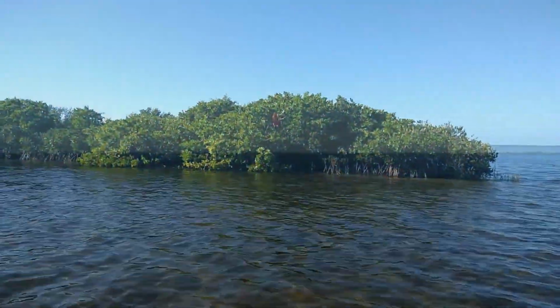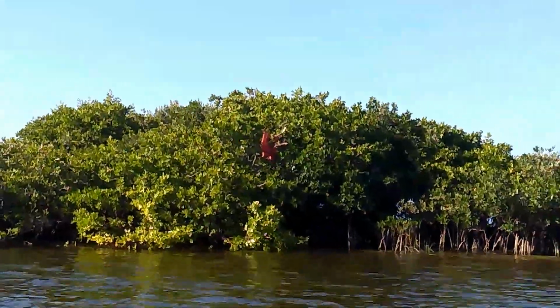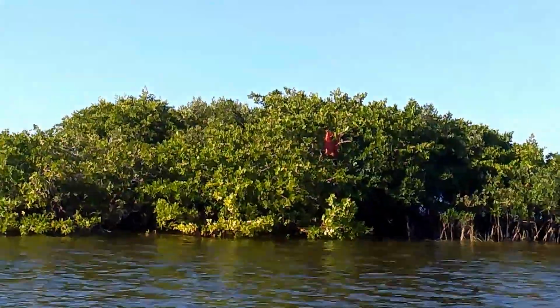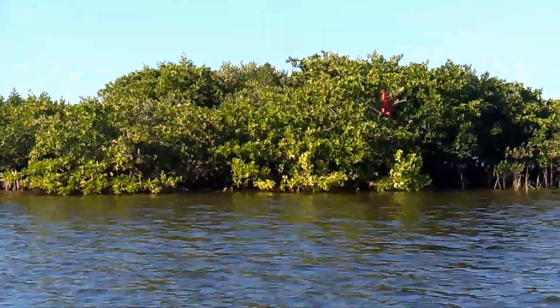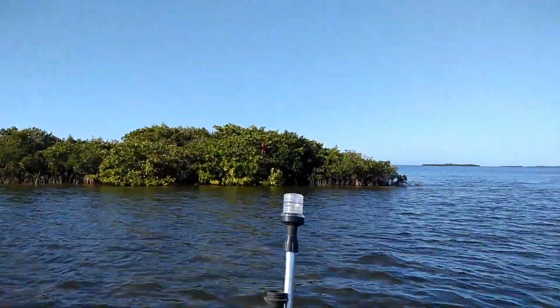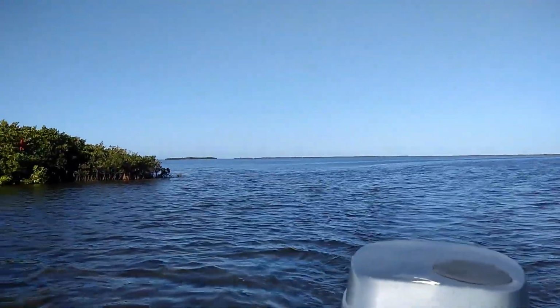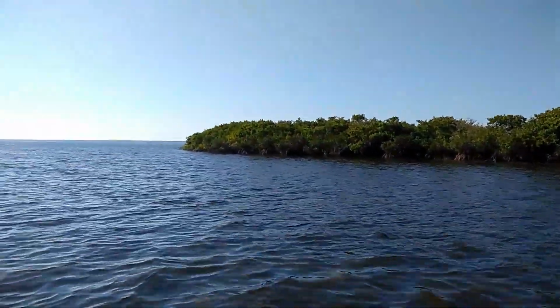All right, hopefully I'll be able to see that. Wow, if I can see that, people, from Pine Island, at least we'll know which island it is. Again, I do believe this is called, well, it is called Sheephead Island. And then again, we're kind of on a different angle from everything, so everything's going to be perspective.